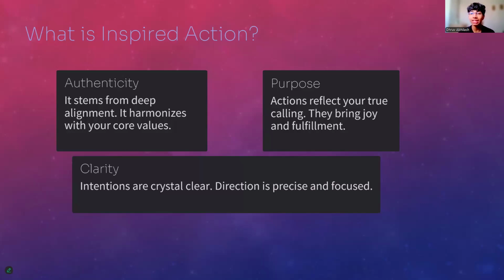There are two real life examples that we can look at that really show the effect of inspired action. First is Steve Jobs and Apple. Steve Jobs had a vision of revolutionizing personal technology. Instead of waiting for the perfect time, he took inspired action by starting Apple in his parents' garage. He didn't have any advanced resources or a big company behind him, but his passion led him to create the first Apple computer. Each step from designing user-friendly interfaces to launching the iPhone was guided by a mix of vision and decisive action. His success shows that inspiration alone is not enough.